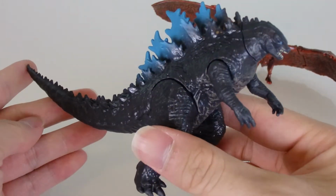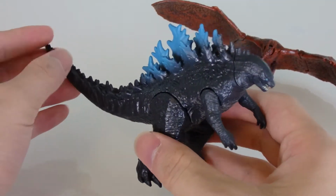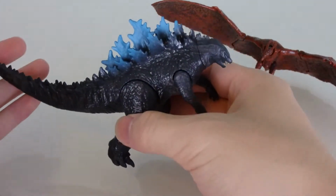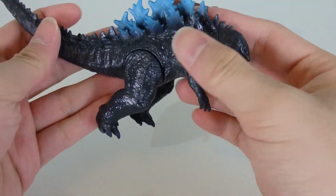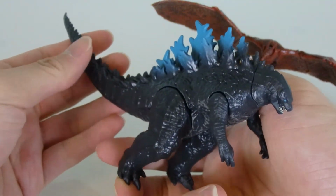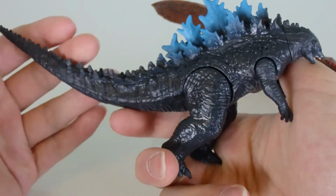This Godzilla is perfect because, well, of its size, a kid can recreate a small miniature Lego city or something and walk this Godzilla through and go and do the Godzilla thing and destroy the entire city and all that. So it's still not bad. I've seen some people say, "Oh, the quality is absolutely terrible." Yeah, it's not as good as Playmates. I'm gonna say it right now, but still, it's not bad.